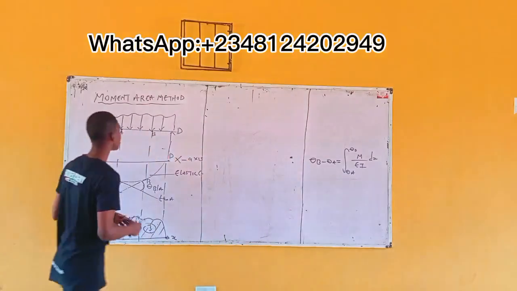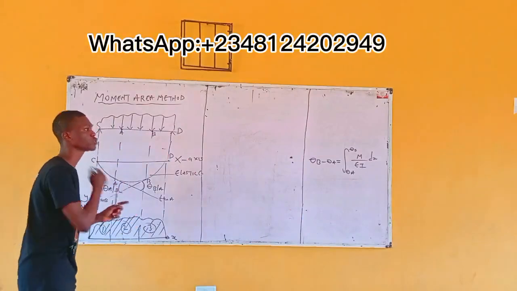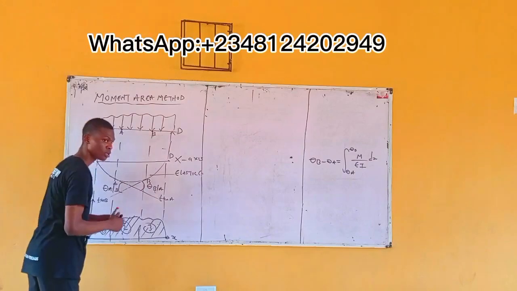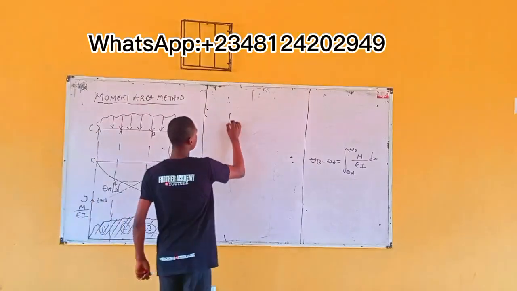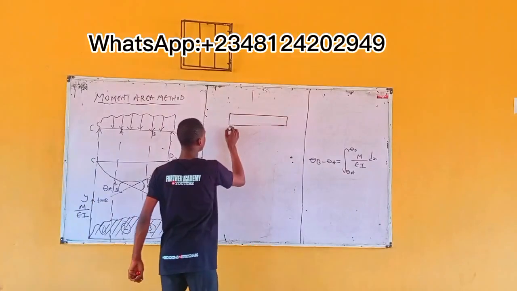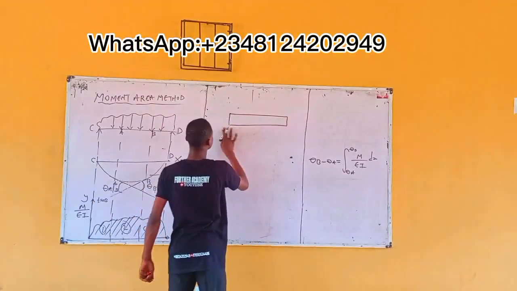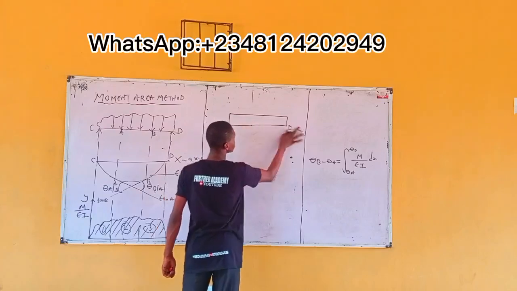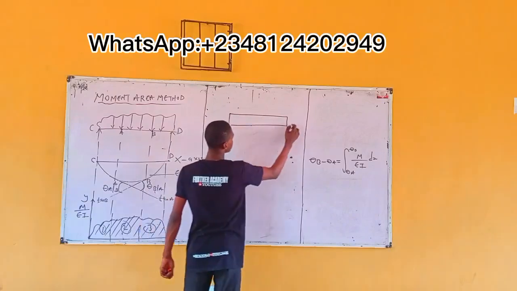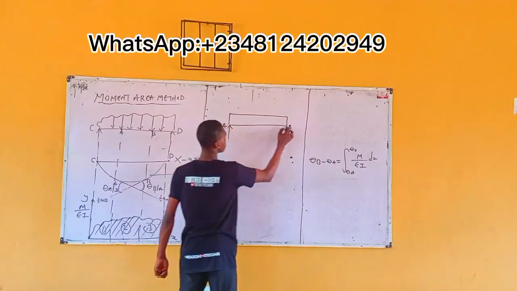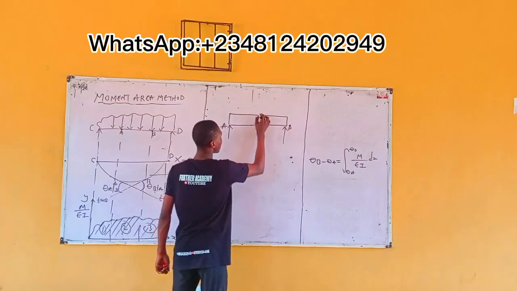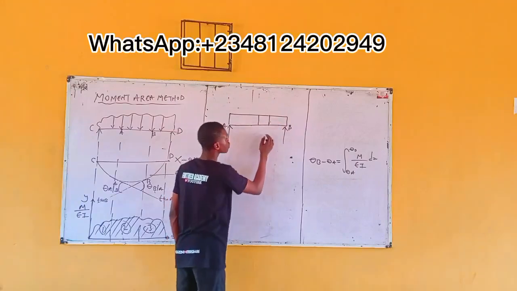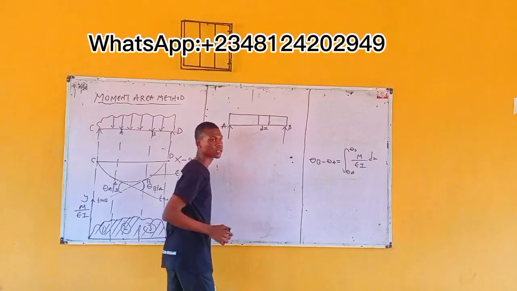Okay, now from here we are making an assumption, and this assumption is that we are taking an elemental portion out of this length of the beam. Meaning, say this is your beam, this is A, this is C, this is D. Okay, let's say this is just a beam. Let's say this is A, this is B, a simply supported beam, right? Now, you are taking an elemental portion. Are you with me? This elemental portion, call it dx.